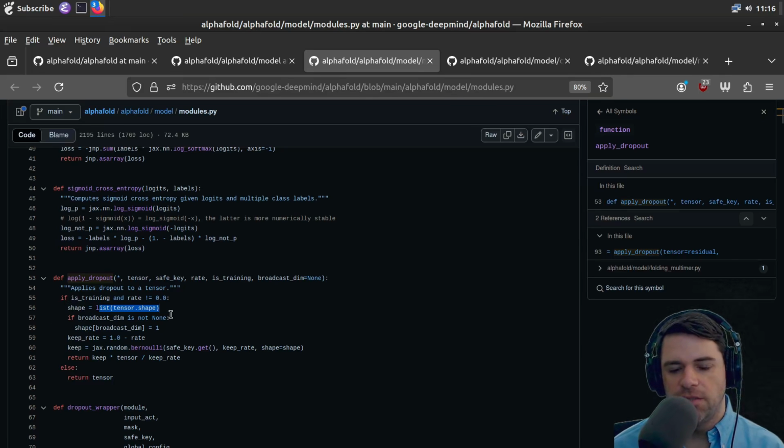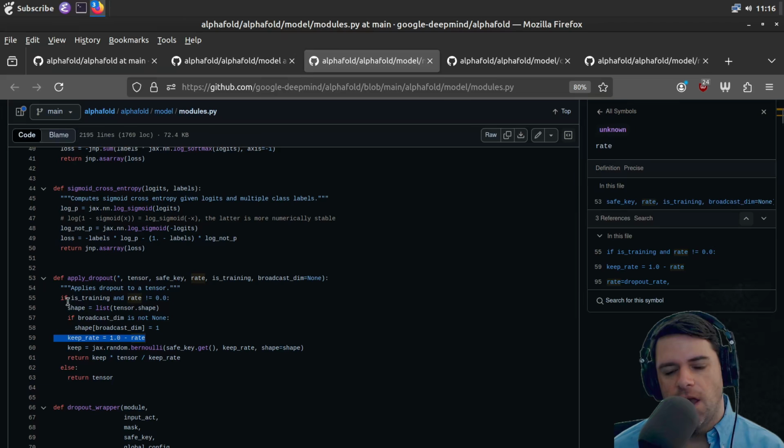And if broadcast dimension is not none, then the shape at the broadcast dimension will be 1, which is maybe not broadcasting anymore. And the keep rate will be 1 minus the rate. So you pass in, I guess, the rate at which you're going to destroy nodes of the network or whatever.